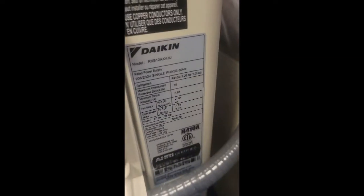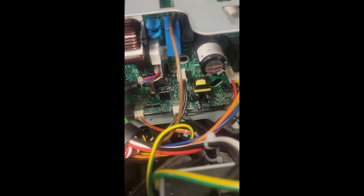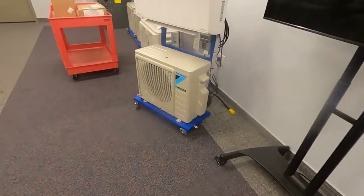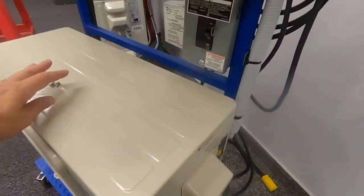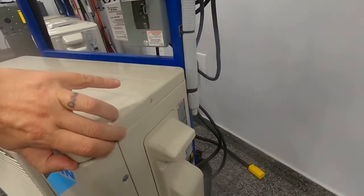You won't see anything on the daisy-chained system. Here are just a few examples of plugging it in — this will be the same for the wired D-Checker USB version and the Bluetooth service checker. This is an RXB, and I'll show you a close-up. You'll see the left and right before and after plugging in. It's the only jack it's going to fit into — nothing else will fit in there. This is in my lab; this is an RX09A.